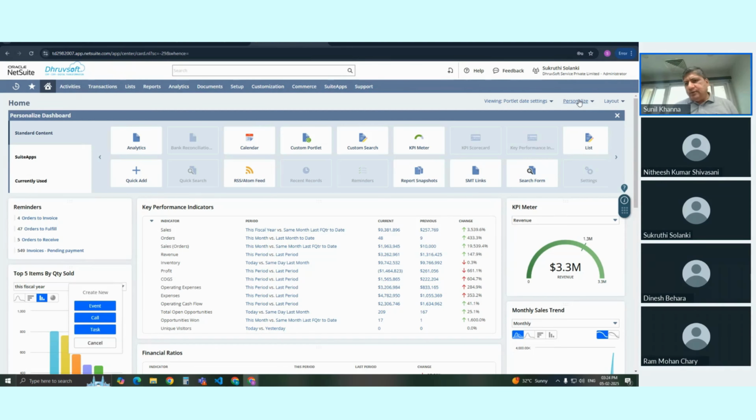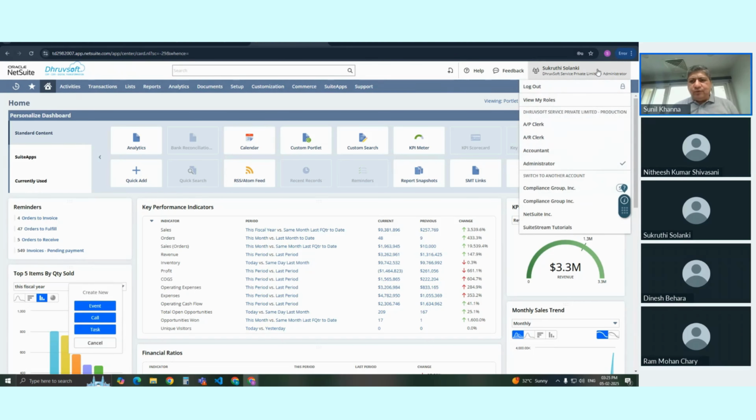Great. And another good thing which I like about NetSuite, which we mentioned initially, is the roles. NetSuite is a role-based software where you have different roles. If you can, click on the role drop-down once again. So you have different roles like AP clerk, accountant, or administrator. One person can perform more than one role.